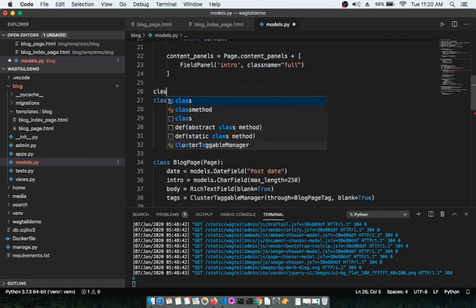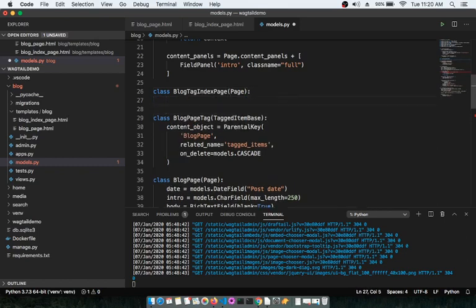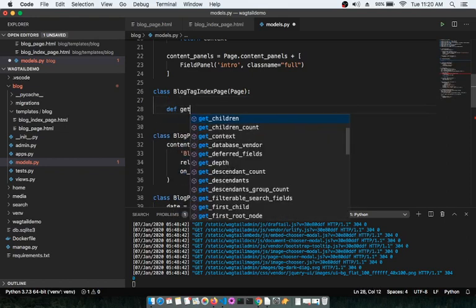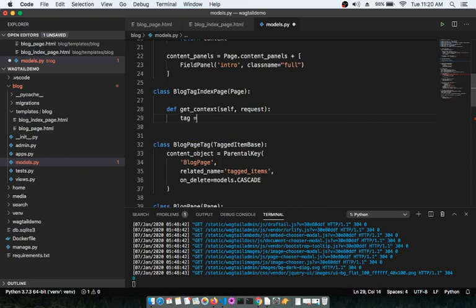We can give class blog tag index page and define it as a page, and then let's say get context, self, request, tag, request dot get dot tag.